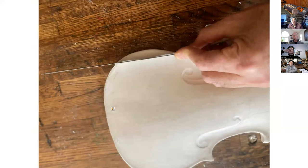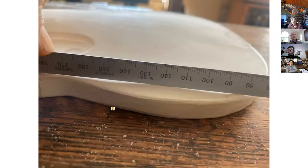Other areas, just to talk about, we're talking about the channel. Just looking across this area, for example, if you look at that from the side, you can see actually that the channel has created quite a little stiff arch going all the way down to the edge there.